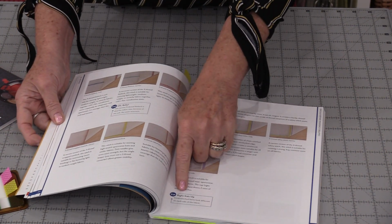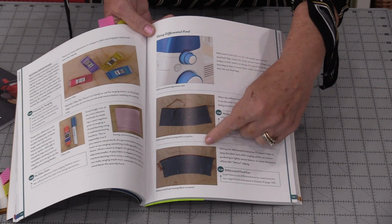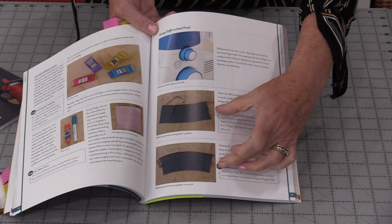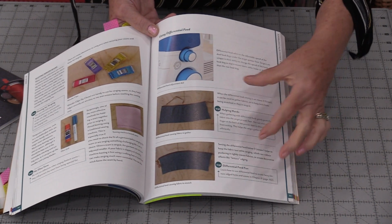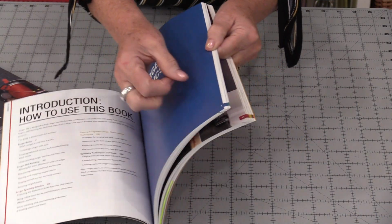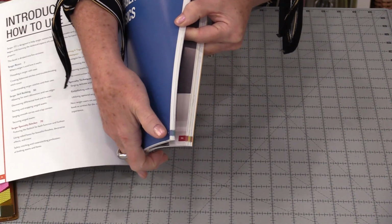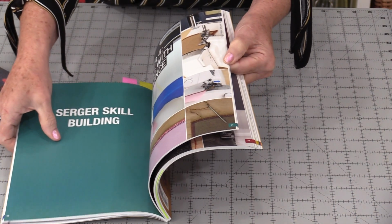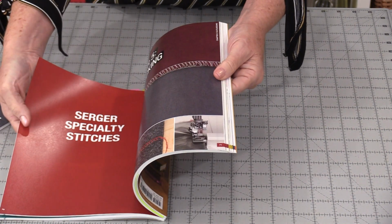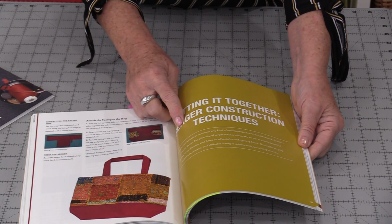Throughout the book, there are great tips, there are charts, and the photos are really handy. So we do have comparison photos so that we're going to be able to compare our work with these photos. So we have our Serger Basics, and the color of that cover is the color of the tabs. Skill Building, and I have the tabs that color. We have Serger Specialties and some construction techniques.